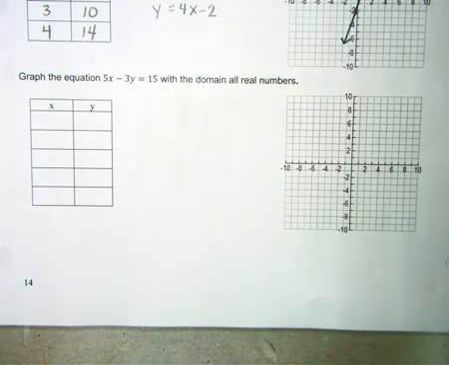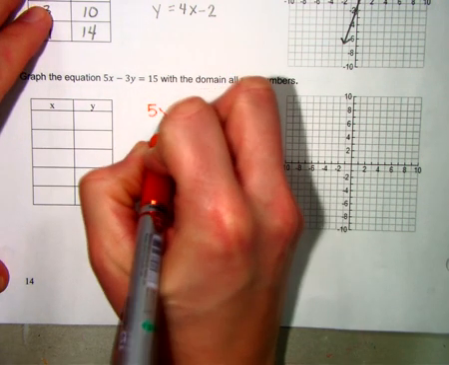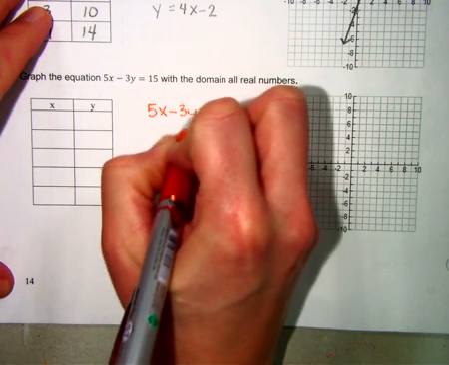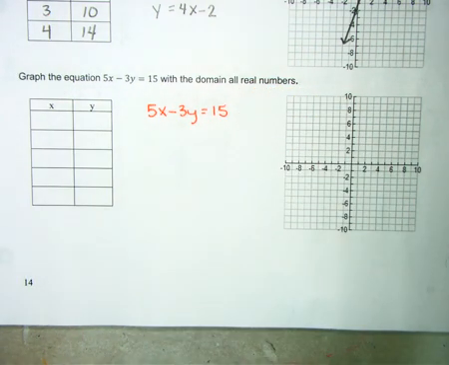Okay, good. We're at least kind of started on this. So we're going to subtract 5x from both sides. I'll bring this down here so I have a little bit more room to work. So 5x minus 3y equals 15. We're going to subtract that 5x first from both sides.